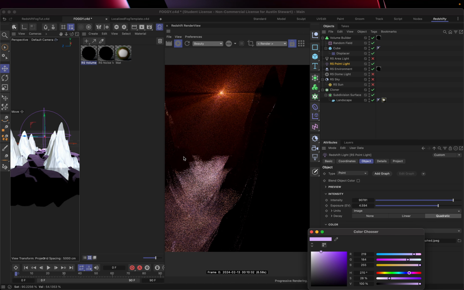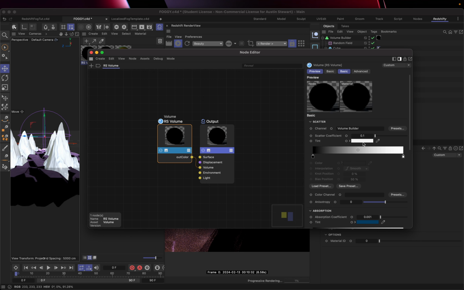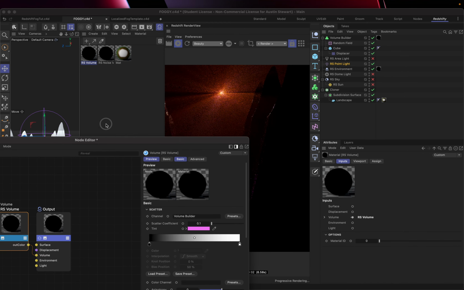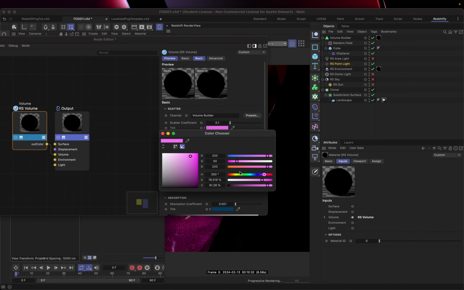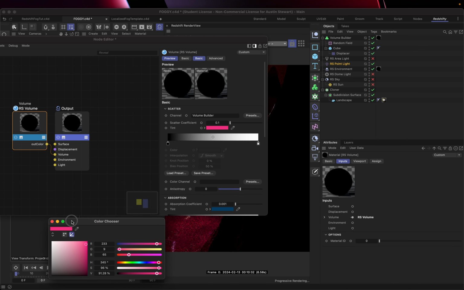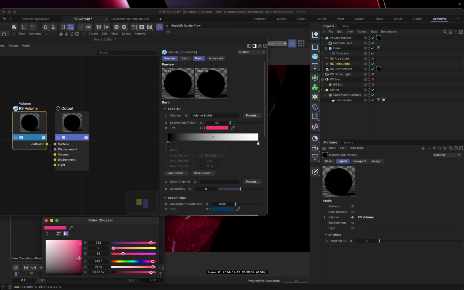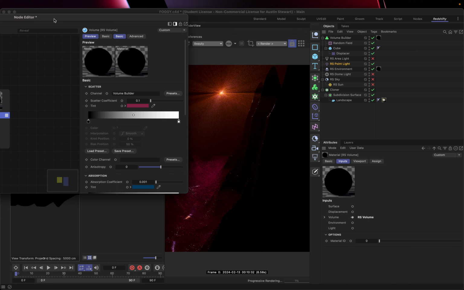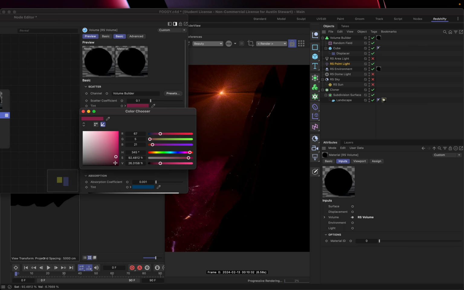And again, remember, we can always color that fog using these values. So if we wanted this to fit more with the light, we can maybe pull this in and see if we can get some redder tones in here. Well, that's pink. That's really obnoxiously pink. We'll see if maybe we drop down that. There we go. So dropping down the, darkening that color really made it fit better with the scene.